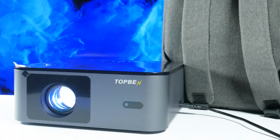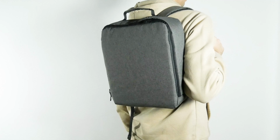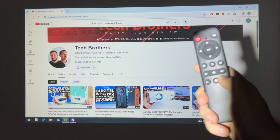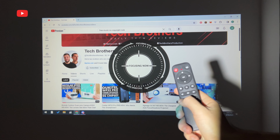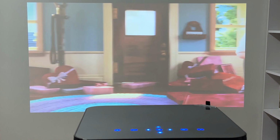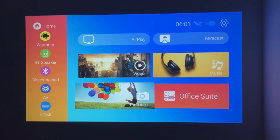So the TOPBEN projector surprised me with a few features. First, I liked the backpack. Well, many projectors have carrying bags, and this is the first time I have seen a backpack. The design of this projector is also very attractive because of the different case materials and backlit buttons. Some of the main features of the TOPBEN projector are autofocus and auto keystone correction. You just need to turn on the projector and it will automatically adjust the image. The image quality is also very decent thanks to the brightness of 800 ANSI. The projector can be even used in a bright room. Perhaps the TOPBEN projector only lacks a smart operating system, but that makes it cheaper than its competitors.